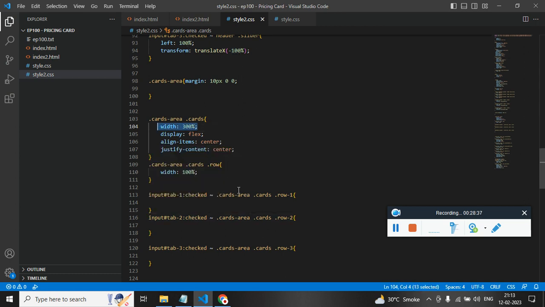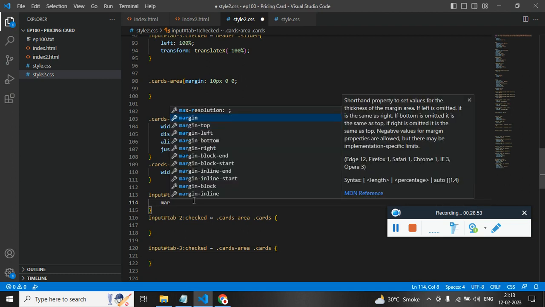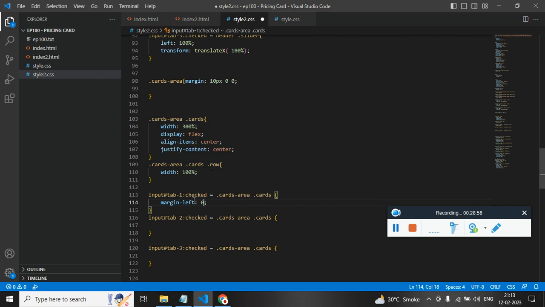So we need to give margin to the cards. Let's just remove this. Margin left of 0%, margin left of 100%, margin left of 200%.